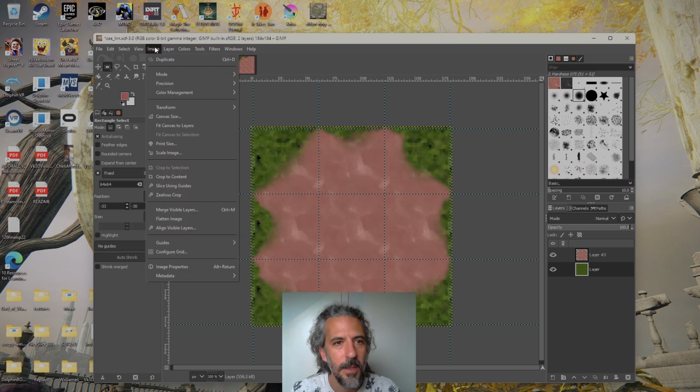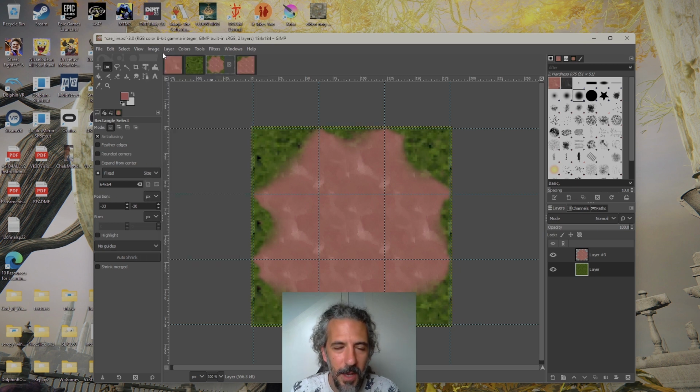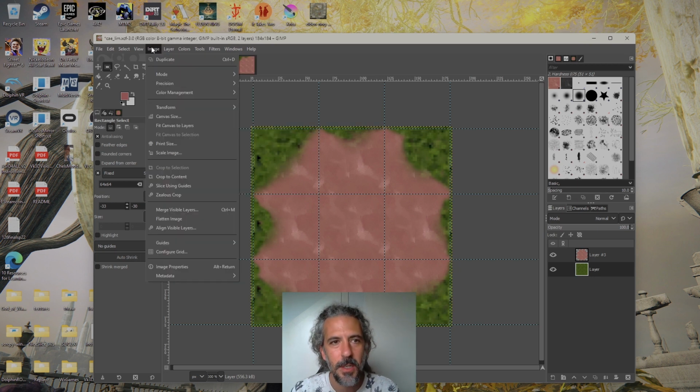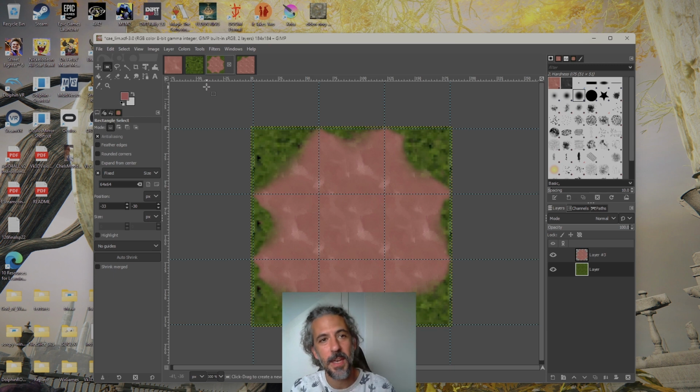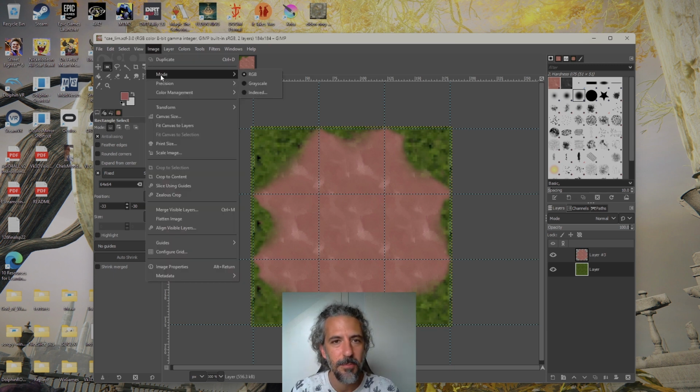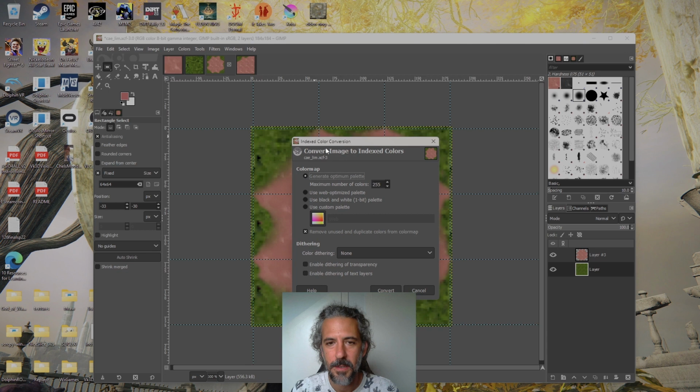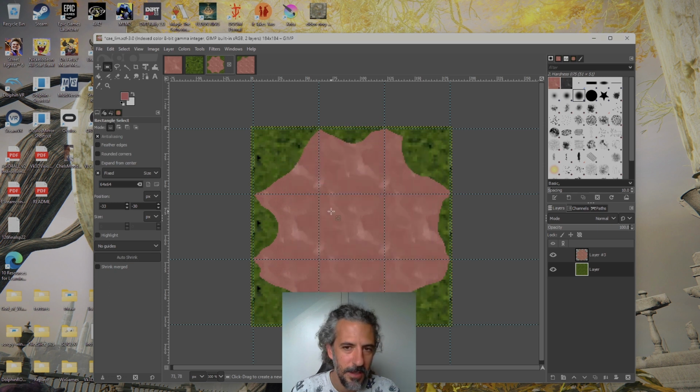What Traxx wants is an 8-bit uncompressed bitmap image. And from Photoshop back in the day, the way you would make that is you go Image, Mode, Indexed. I want a 256 color palette, so 2 to the 8th is 256 colors. You generate your palette here, you click convert. It looks a bit bad.